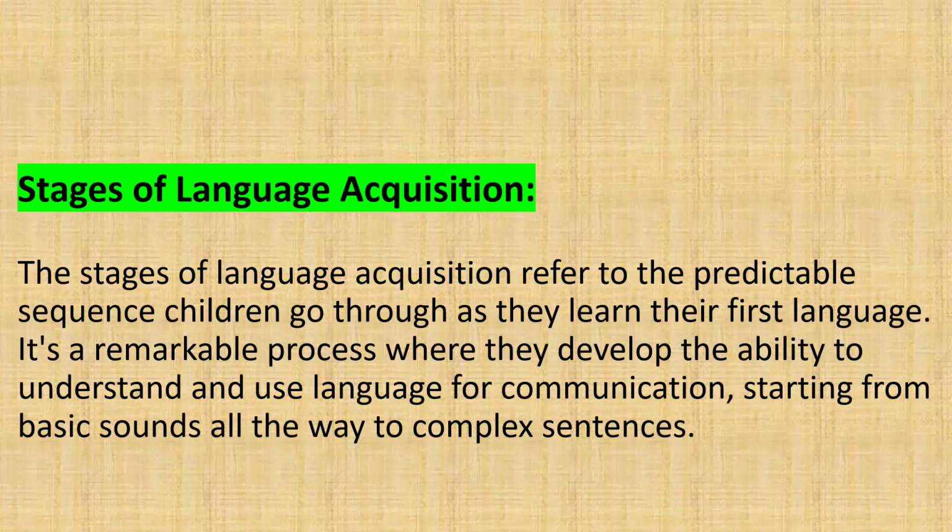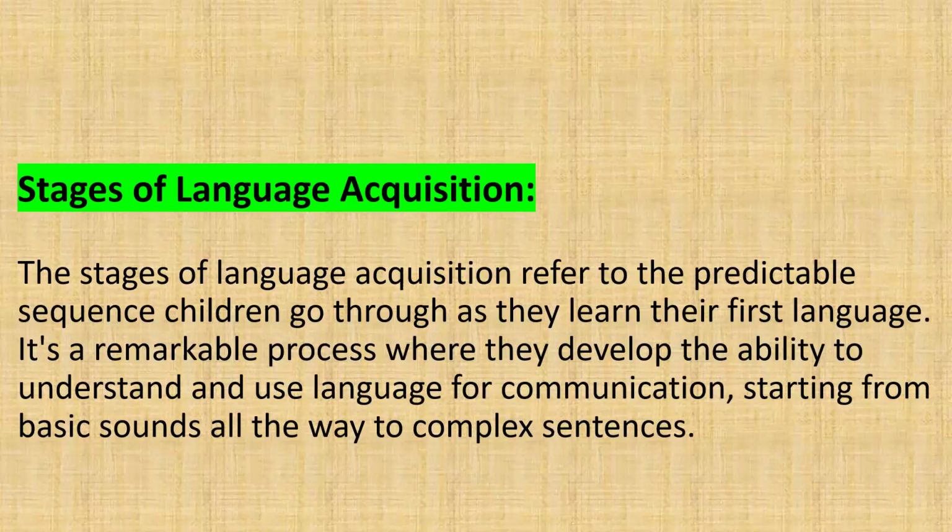Stages of language acquisition. We are talking about language acquisition today. There are certain stages of language acquisition. The stages of language acquisition refer to the predictable sequence children go through as they learn their first language. Here we are referring not to the English language, but the first language. There are certain stages children go through when they are acquiring a language.